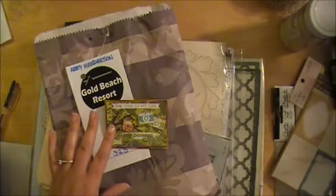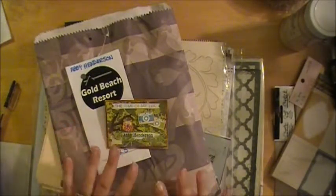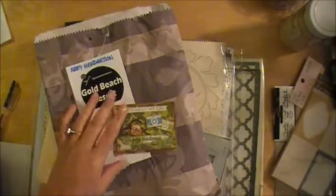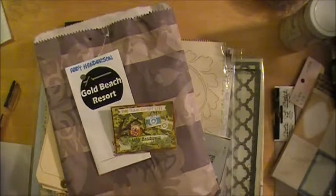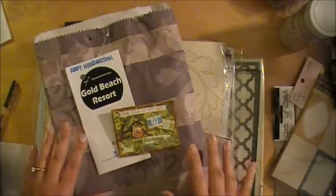Before I get going too far, I might have to break this up into 2 videos, possibly 3, just because I have a lot of stuff over here, on the floor, down there, and then I have some stuff over here, because we hit a couple craft stores, and then there was a store there at the crop as well, and then I got some goodies. Then I want to do a video sharing with you guys some of the projects that I made while I was gone. So what I'll do now is start with what was on my table when I arrived.